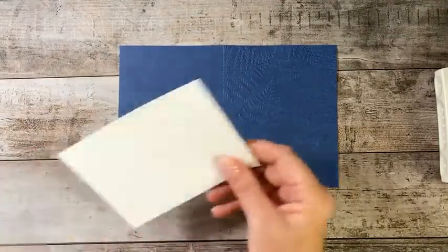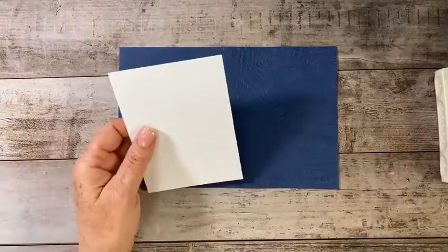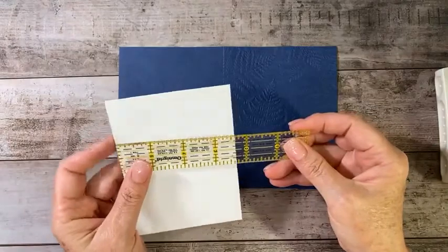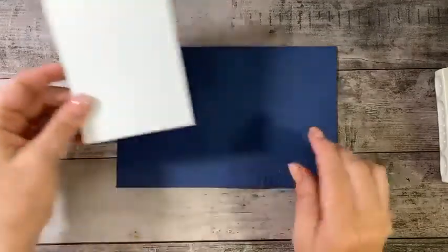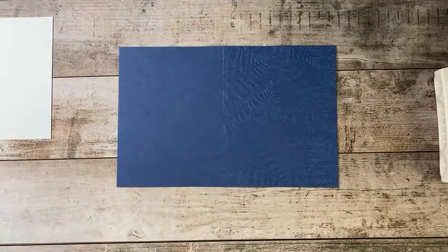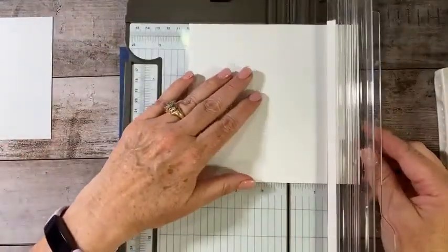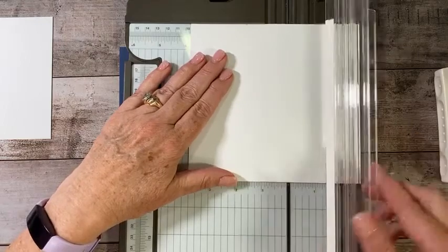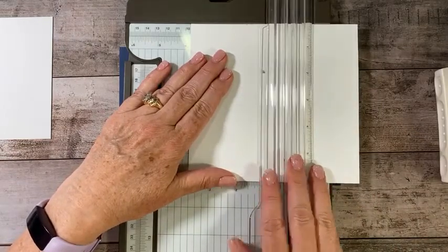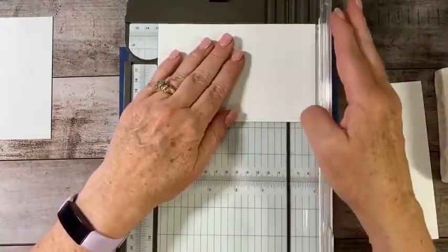All right, then we have a piece of basic white, and this is 3 3/4 by 5. Actually, this is 3 5/8. What did I do with the 3 3/4? Oh, apparently I have the inside one and not the outside one. Oops. Well, let's fix that. Okay, so we need this to be 3 3/4 by 5.